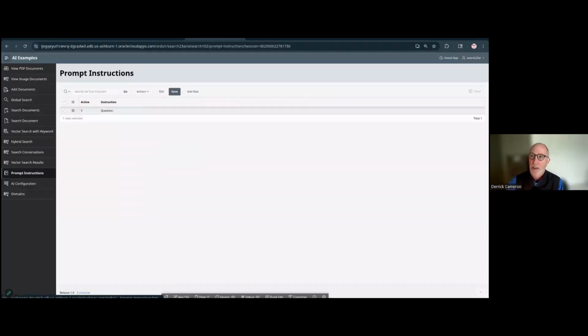Prompt instructions. I have a preamble. I've played with this. I've added additional language model prompts in here, rules that you can add. This gets prepended to your question, prepended to your request that goes to the language model. So you can add multiple here, you make it active, and then it's basically prompt engineering. So we support the prompt engineering. I've got a basic one here in my other demo. I've got others that I could use, but if you want to add your own prompt engineering, you just add a row in here, make it active, and it'll immediately be put into the pipeline for your searches.